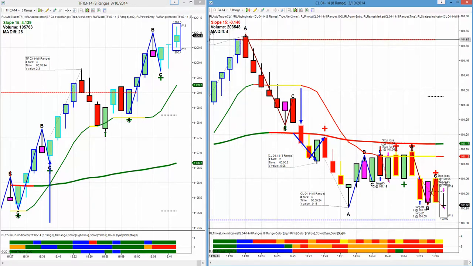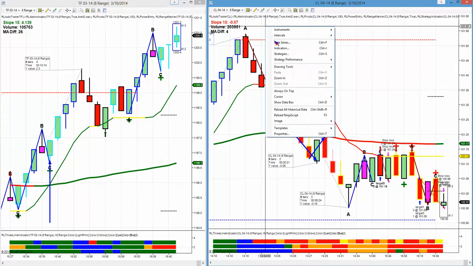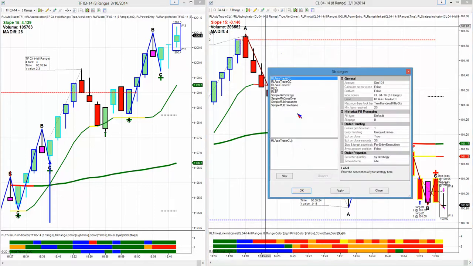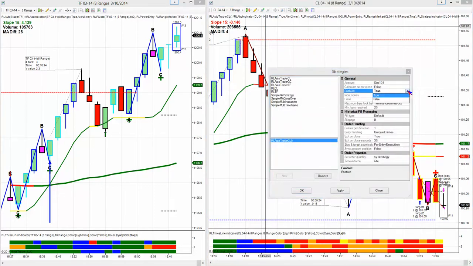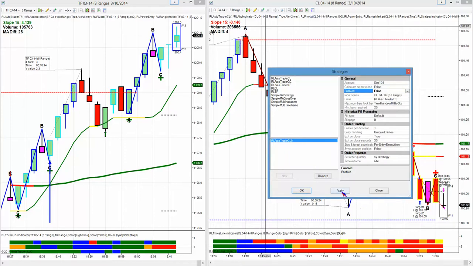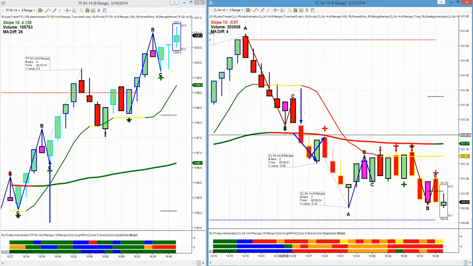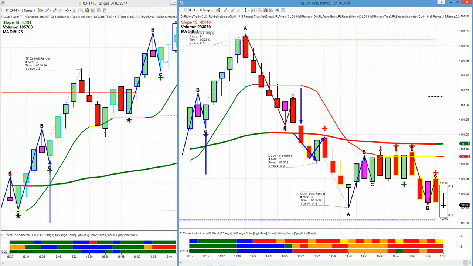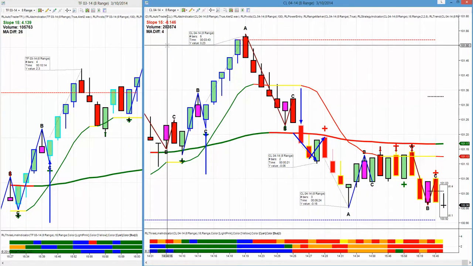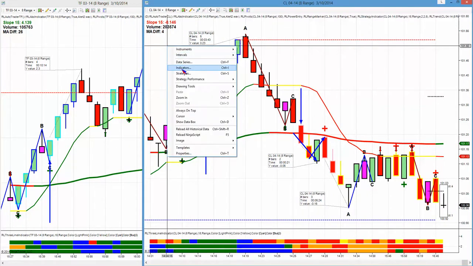Now, I just want you to see this. Leah just reminded me, and I think it's important. When you go to strategy and you go to the auto trader, if you're not sure if it's enabled or not, watch what's going to happen here. Let me open up my crude chart. Hold on one second.